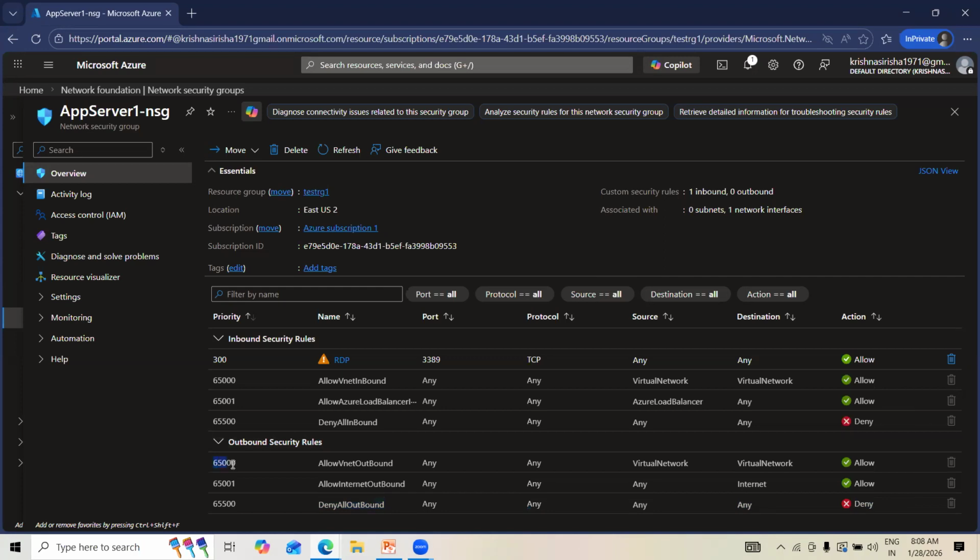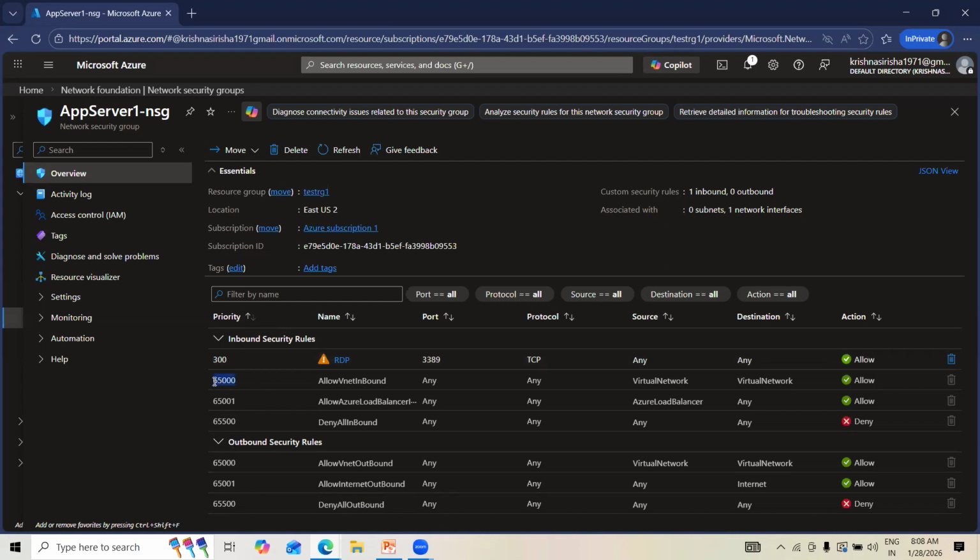So how these priorities are important: you can see the priority numbers, 65,000, 65,001, 65,500. We have different numbers. You cannot modify these default rules, but this priority will play a key role here.